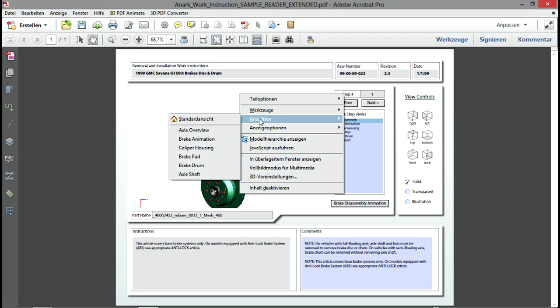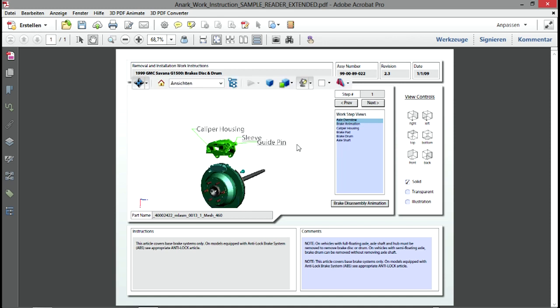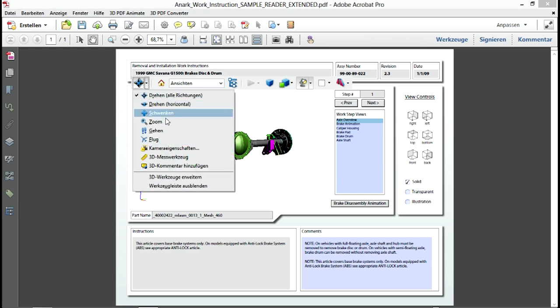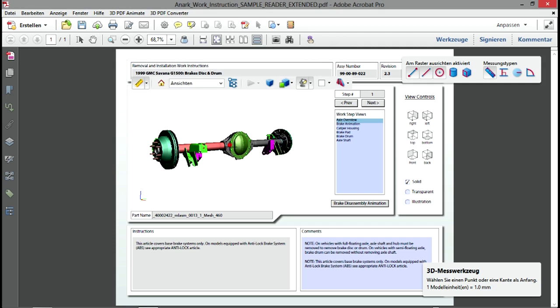for example, this toolbar. And if I click on that, you can see that the different views can be used here. So you can say, for example, I want to turn, I want to move, I want to pan, I want to fly. Also, I can say I want to measure. So that's also a nice possibility to measure a part like this. You can see even that the dimensioning can be used, and you can see exactly how big this brake is.